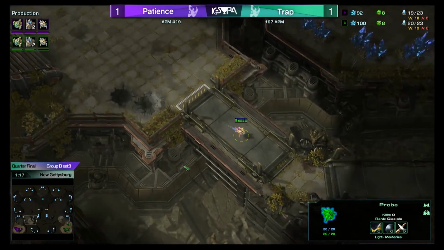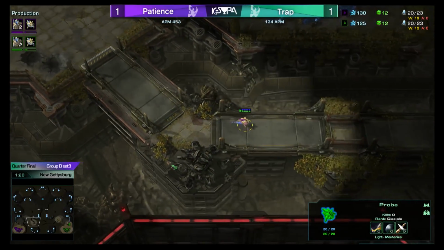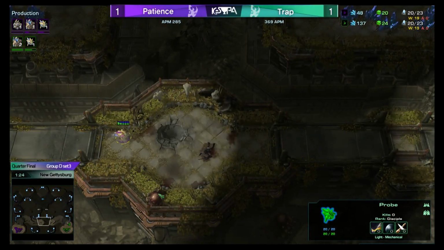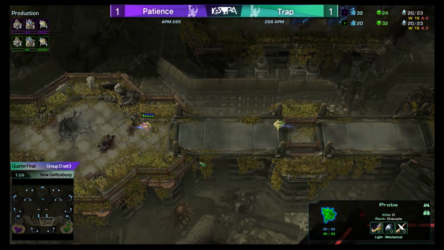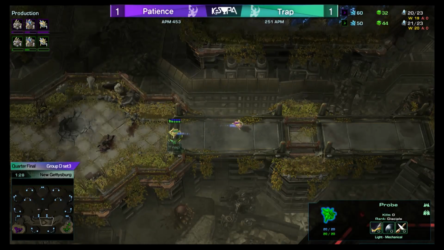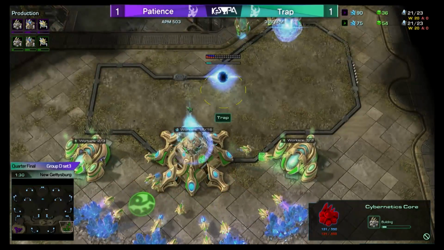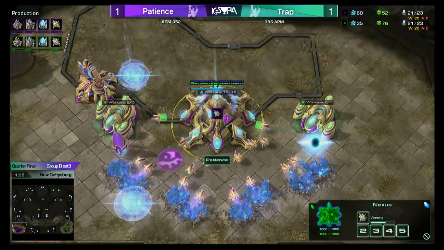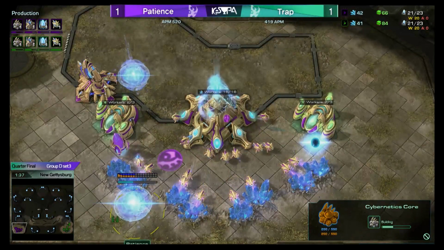So a more economic build from Patience, and it may mean he has nothing to hide. And Trap, on the other hand, if he does tight wall this with a pylon, will have to kill that later. See if he even does that, because the way he's doing it right now looks like he wanted to block with a unit, and it's not going to be out in time anyways for this fast scout. He can block a little bit later.